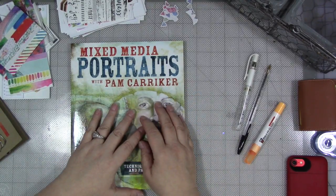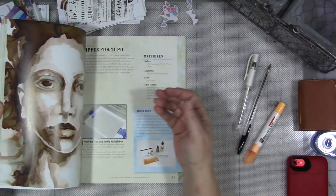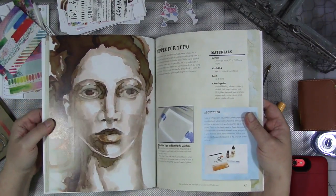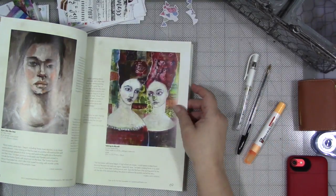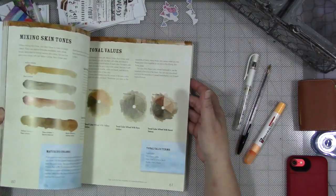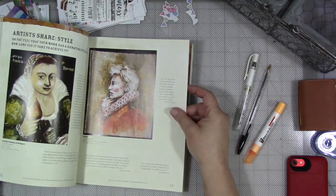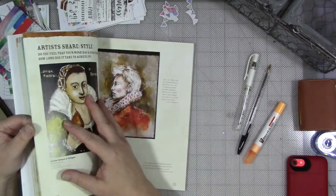So the book I want to talk about this month is Mixed Media Portraits with Pam Carriker. And I love this book. In fact, it doesn't really ever get put away. She's a really fabulous artist and portrait artist. I love the way she draws and paints. I love her realistic but yet expressive style.